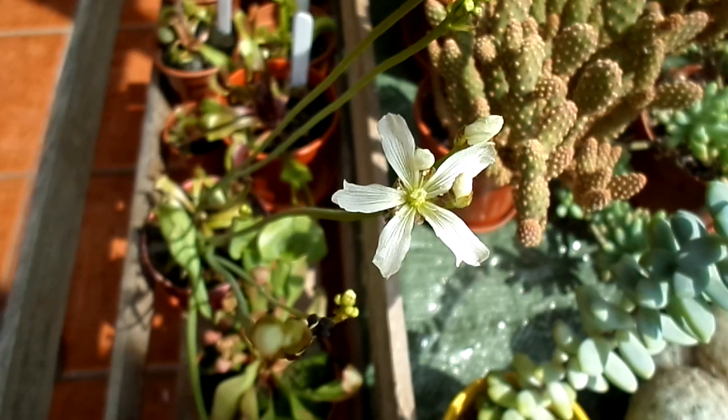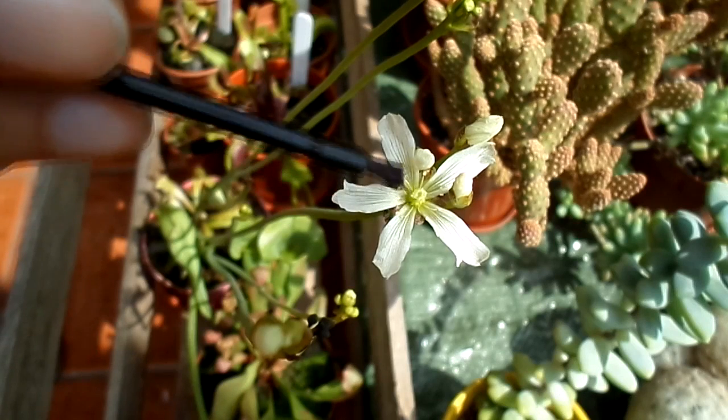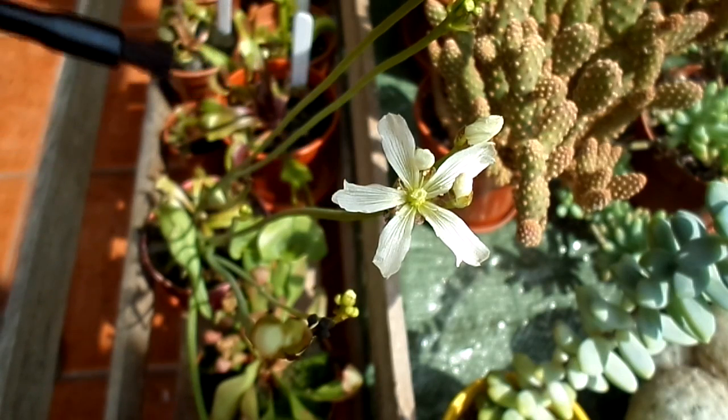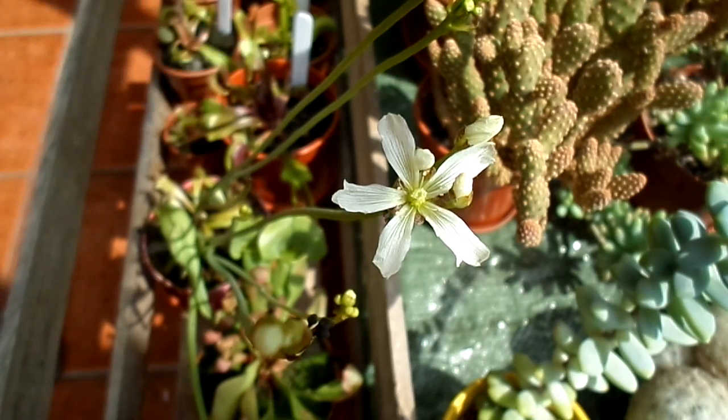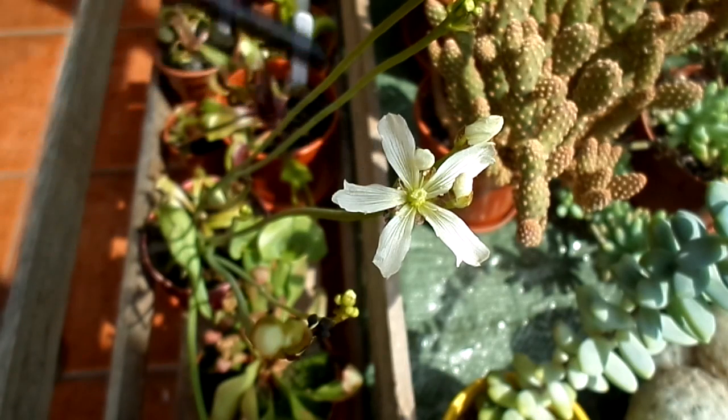This is the main basic Venus flytrap, but the pollination is exactly the same with all of them. When the flowers open, it's best to leave it for at least two days before you have a go at pollinating them, because the little stigma in the middle of the flower is more receptive after a day or two than when it first opens. When it first opens, the stigma stays a bit closed and it's harder to pollinate. It's much more receptive after a couple of days, and it's best to wait till it goes a little tiny bit fluffy at the top — that's when it's going to be more receptive to the pollen.